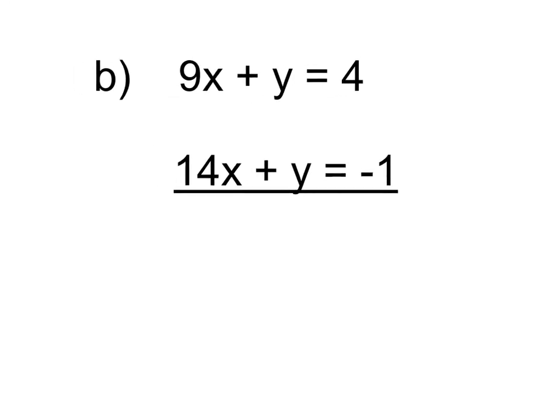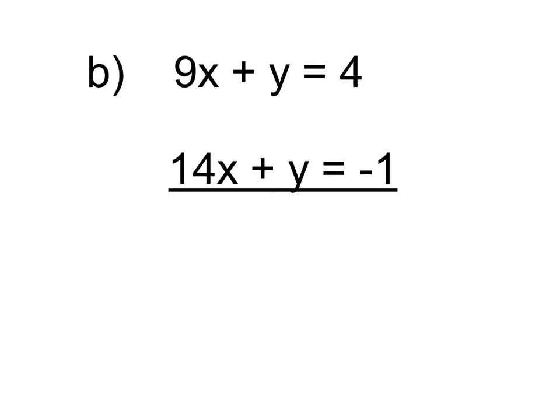9x plus y equals 4. 14x plus y equals 1. Do you think it's possible to eliminate the variables, the x's? No, because you've got a 9 and a 14. They'll never become a 0. How about the y's? Yes, you can eliminate them because the coefficients in front are the same. They're both 1. So then we'll put our plus or our minus sign, and then we're going to test which one will make a 0. So we're going to test with the y's.